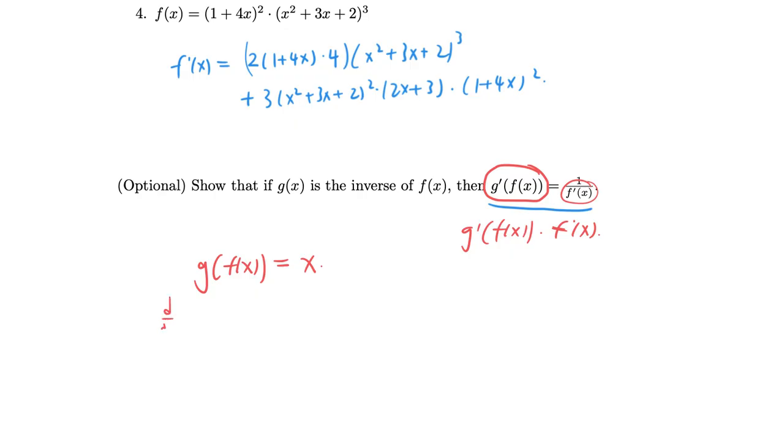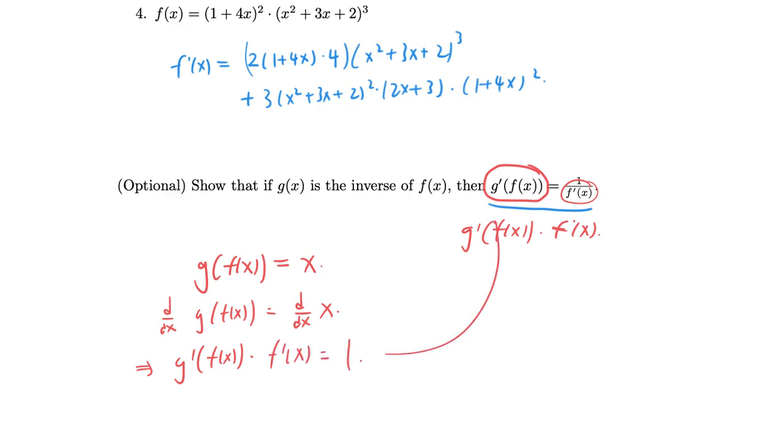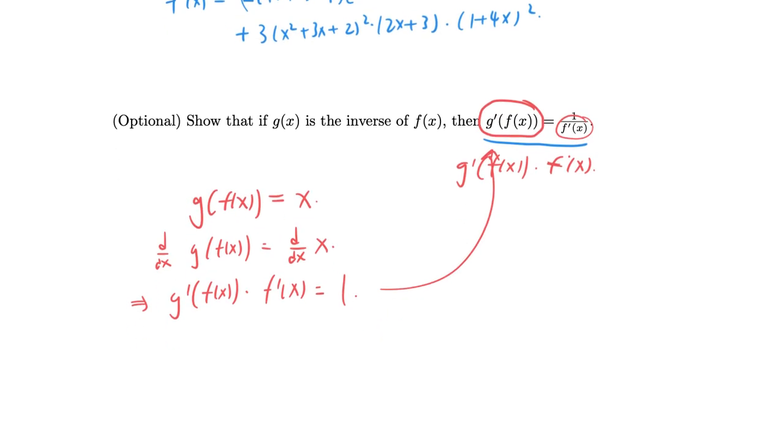So then we can take the derivatives of both sides. And then we would obtain g prime of f of x, by the chain rule, times f prime of x, is equal to 1. And so hence we have this expression right over here. This is also some foreshadowing for what's going to happen in the next video. Notice we still haven't completely established this method yet, and this is exactly what we're going to cover in implicit differentiation. Thank you everyone for this video.